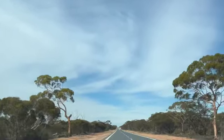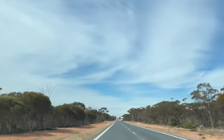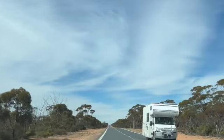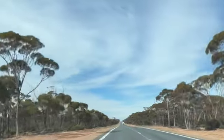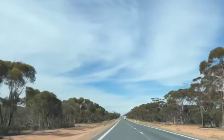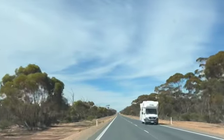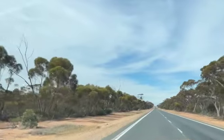We have another theory from trial and error. Motorhome drivers don't seem to wave either. Here we go, I'll put my hand up. Absolutely nothing. No. We'll get another shot. Here there's one more. This one's probably a higher one, so very little. Yes, yep. Did you in the end? Must have been a European.